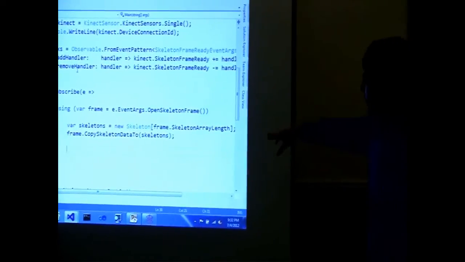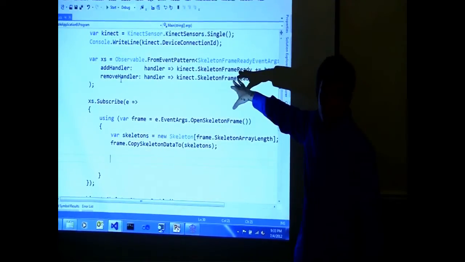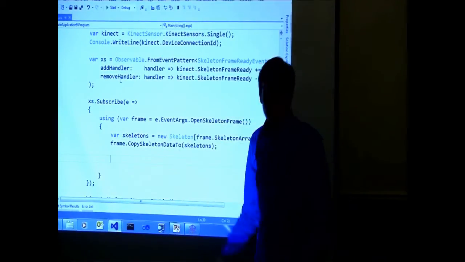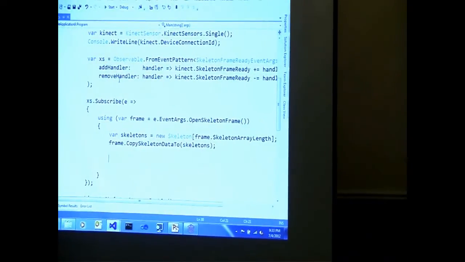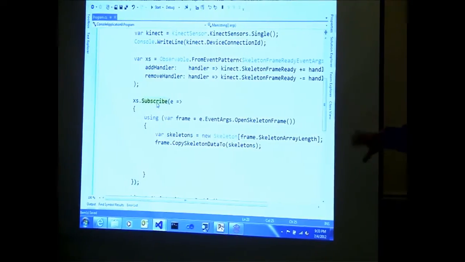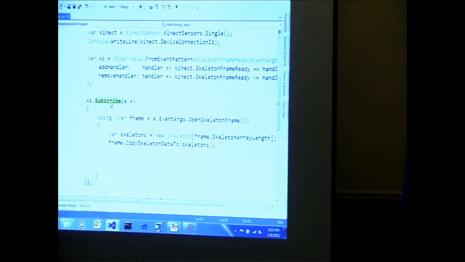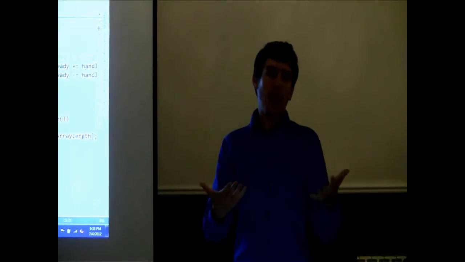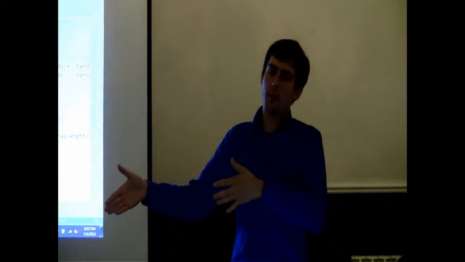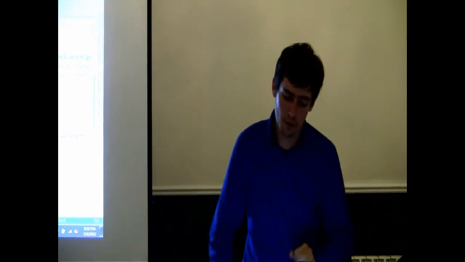What we want to do is turn this SkeletonFrameReady event args stream into a stream of skeletons. And then I can do some processing on top of that. So instead of doing a subscribe and doing all of this voodoo over here, why don't I just project it away? I don't want to see all of this state management anymore. I just want to have an IObservable of skeleton arrays. Yes, I'm going to allocate skeleton arrays every single time. That's fine. Because I need to look at them anyway based on time. I will have to copy them.